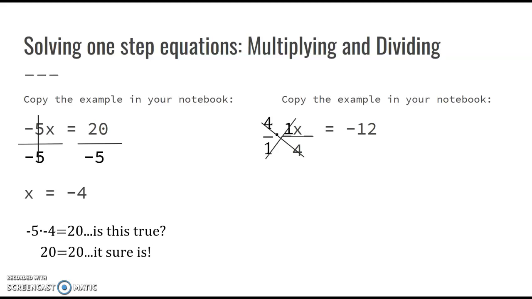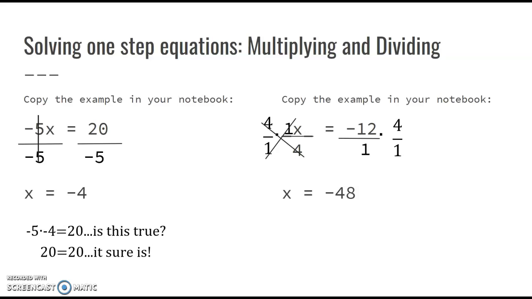However, what I did on the left side of my equation, I need to do on the right. That means I'm going to multiply by 4 over 1. And negative 12 can also be written as a fraction if I put it over 1. Now, guys, 1 times 1 is just 1. I'm not going to explain that in depth. I would hope you know that. So x is equal to negative 48 because I multiplied my numerators.